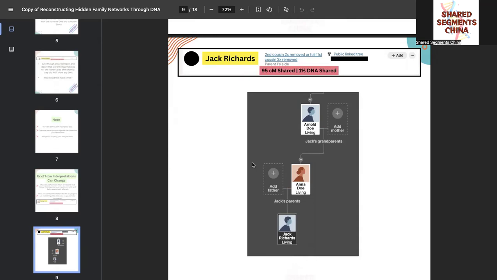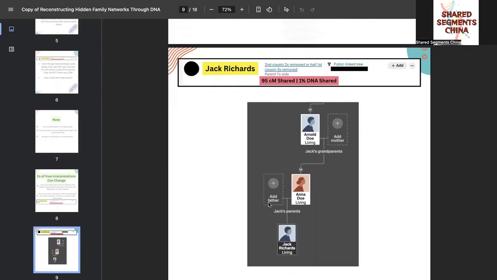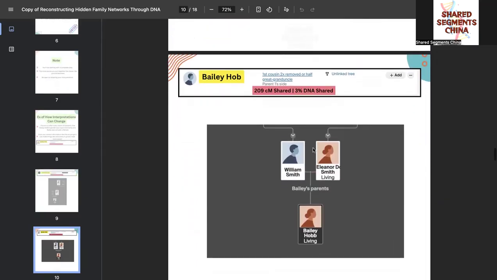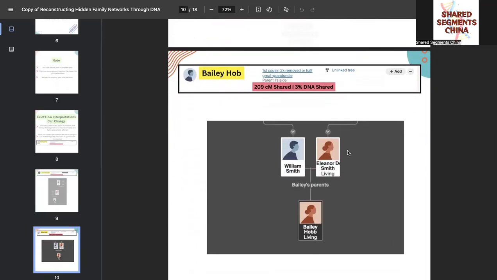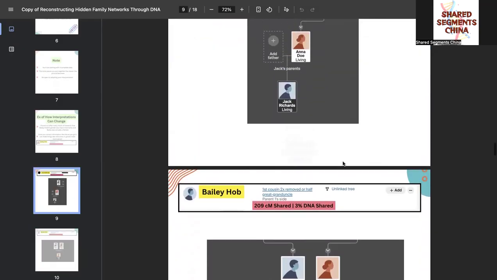Sometimes people would mix up who their grandparents and their great grandparents were. So there has to be a lot of cross-validation and cross-comparison that goes into this because we're not looking at official scientific records. These are records that are self-reported by people. But anyway, so in Jack Richards, I noticed the last names Doe and Doe. Bailey Hobb, I saw Smith and Doe. And then I was kind of like, okay, I've seen at least Doe before up there.